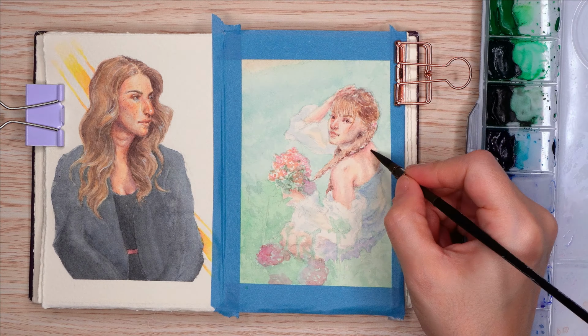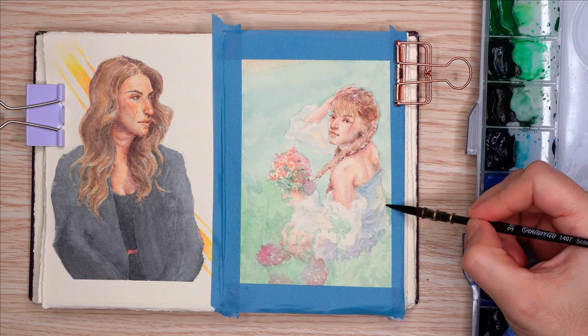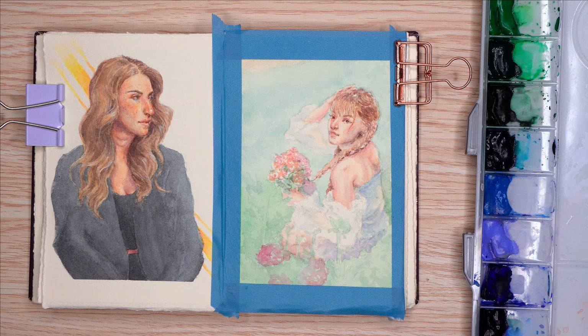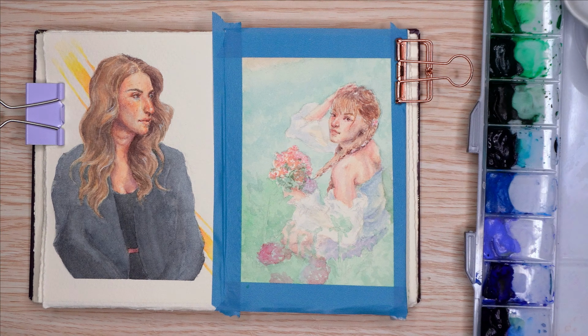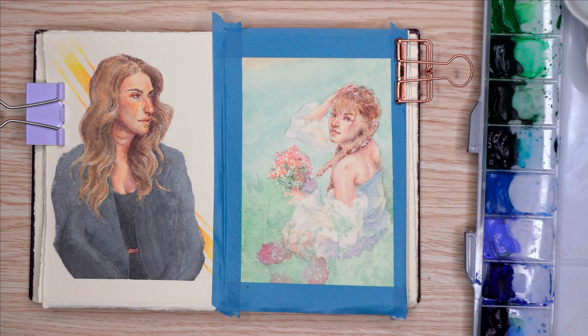So yeah, I just completely forgot how absolutely stunning it is, and that's probably my favorite paint in this palette right now. The ones that surprised me, let's start with the ones that didn't surprise me. Ultramarine is such a go-to color for me, and I don't like Daniel Smith's ultramarine. It just dries like a rock, and it doesn't reactivate as easily as most ultramarines do, and I find it to be such a disappointment on a palette.